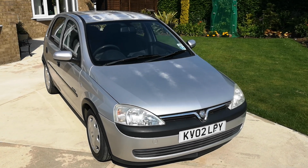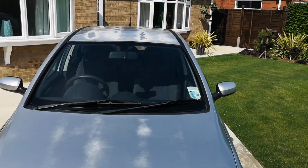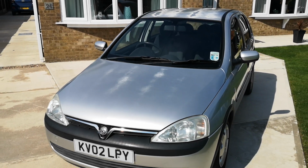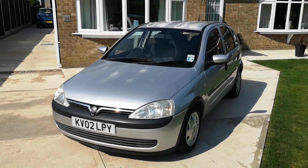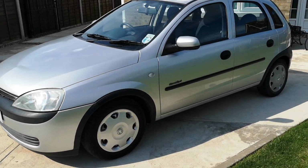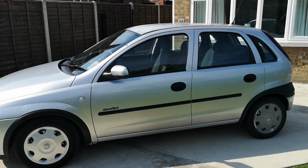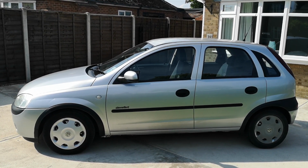And I'm sure you can see just by looking at the bonnet and the roof that we're suffering with a little bit of cosmetic damage, but aside from that and the usual timing belt issues and a little bit of rot here and there on the subframe, actually, surprisingly, a very good little car. So let's take a look round it quick, have a look round one in case you've never seen one, and we'll talk about the features and bits and pieces on the channel today.